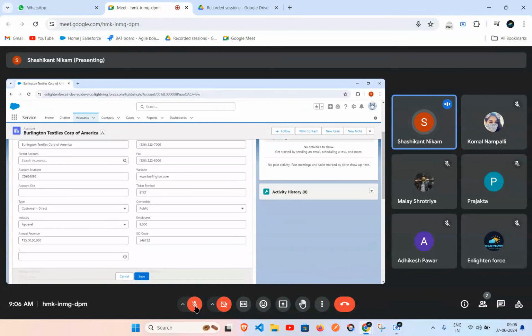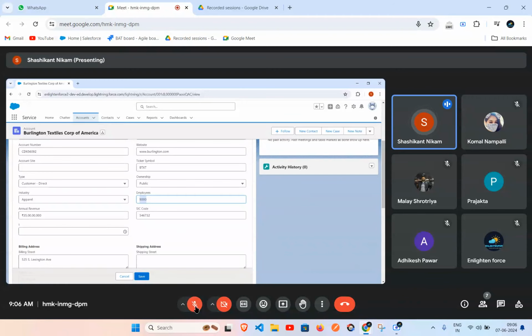Also there is a different type of field, that is the lookup field. That means it is useful to create a relationship between two objects. Okay, we will see that in detail, we have a separate session for that, but I'm just showing how many types of fields there are. Like here, this is an integer field, right, a number field.